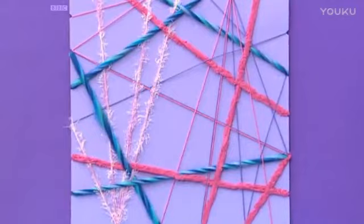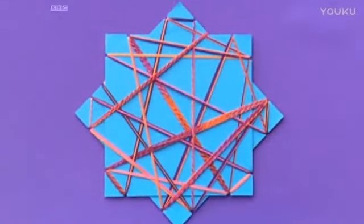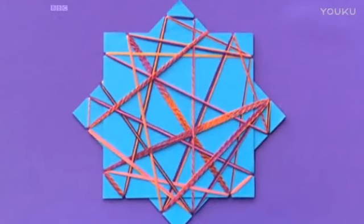And if you enjoy that, here are some other ideas you could try. This windy pattern is made of thick and thin coloured wool. You could even make a star-shaped one using two pieces of square card stuck together like this. Wonderful winding woolly patterns. Why don't you try one today?